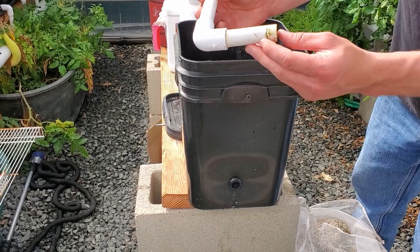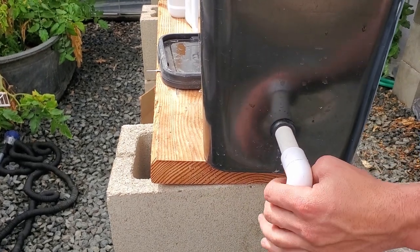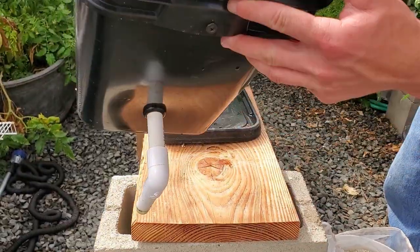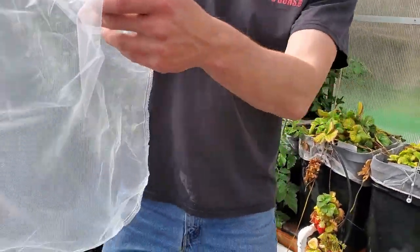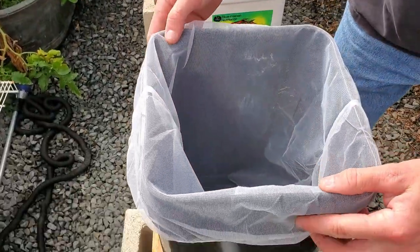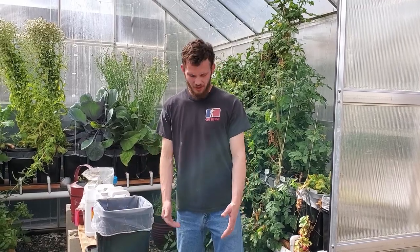Next are these couple pieces of PVC — this is half inch. It's a little hard to get in there, but that's good; it creates a really good water seal. Put the elbow on the back, facing down. And there we have it. Next is our netting. Here we have a bag of new nets — they're a really good size. When you drop them in the bucket, you can pull them over the edges. They'll stay put, as well as having plenty of space to fill up with perlite. Here we have the perlite we used. We used quite a few bags to fill up all the buckets, so rather than putting new perlite in here, the old perlite we have is fine.